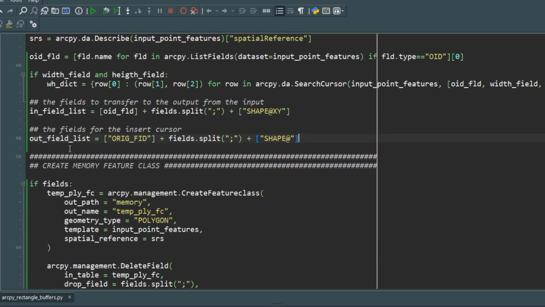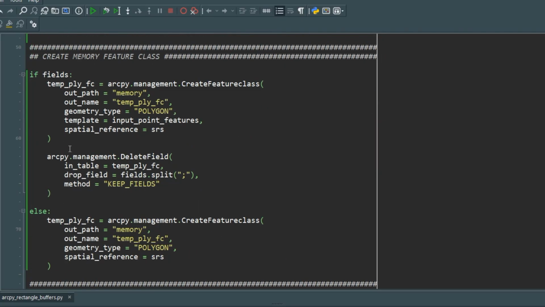I'm going to create a memory feature class. That is, that it will sit in the memory workspace rather than exporting to disk. Once we have the rectangles added and any attributes, we'll then export to disk at the end of the script. If the user has chosen a list of fields to transfer, then we'll use the create feature class to create a polygon feature class in memory, and we'll use the input point features as a template.